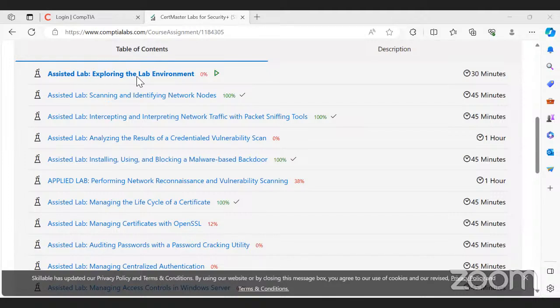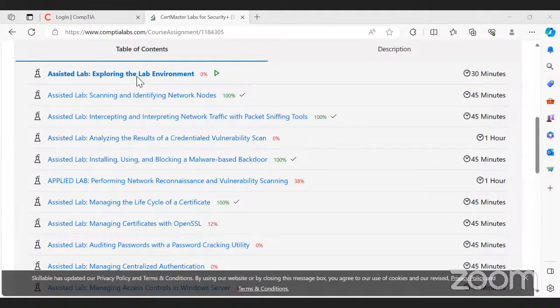CompTIA have built up those devices remotely somewhere around their own physical lab. They have their own physical lab. So they've ensured that through the internet, from the comfort of your home, you can connect with that lab, right? With those servers, those equipment which they've put in place, using an internet connection. All right, so that's why we call it cloud, lab in the cloud. Why? Because we make use of the internet to access those resources.